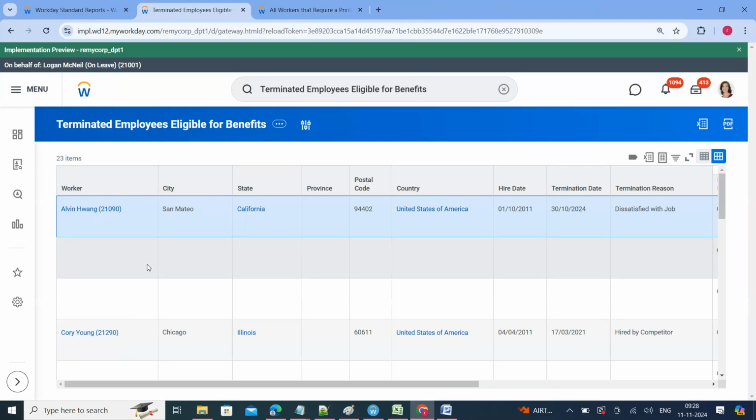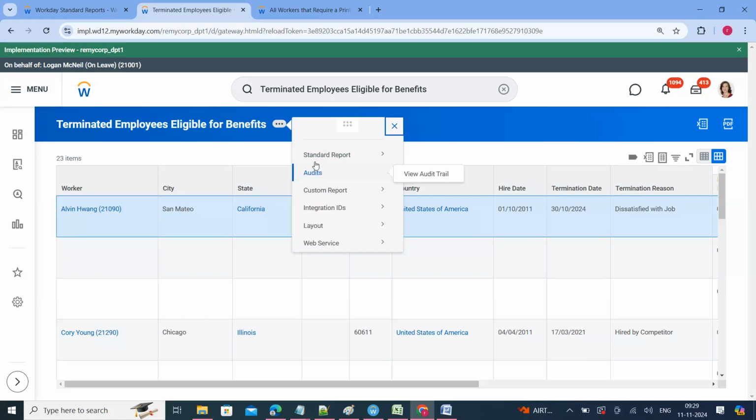So please add the employee ID as a separate column. Also, please add the company details of these employees. This report is totally good, but we only need two changes. One, please add the employee ID in a separate column. Also, please add the company details of the employee so that we can easily identify which company this employee belongs to. These two suggestions are requested by the business team.